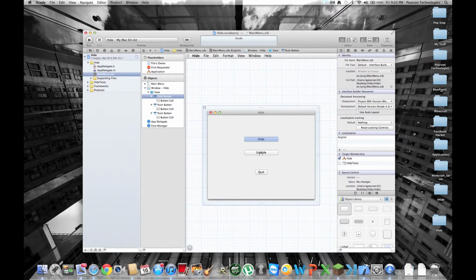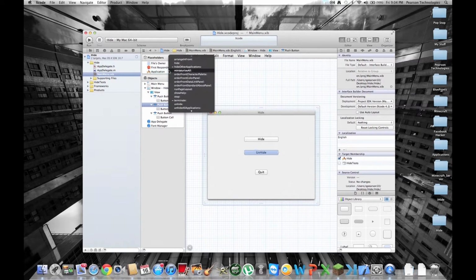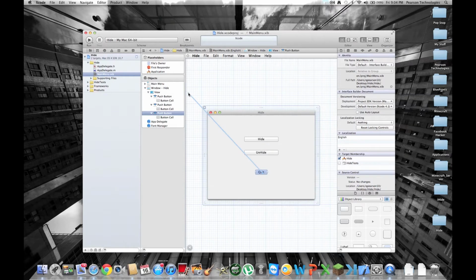Then you're going to go down here and do the same thing with the Unhide button: control, mouse and drag up here to Application, and go to Unhide All Applications. Same thing with Quit: control, mouse and drag up to Application and go to Terminate.